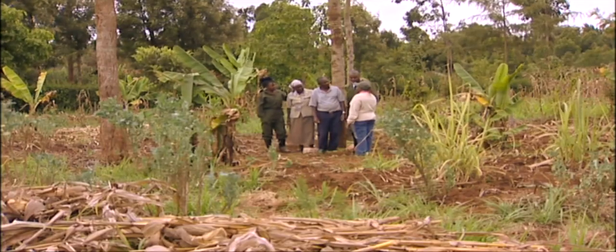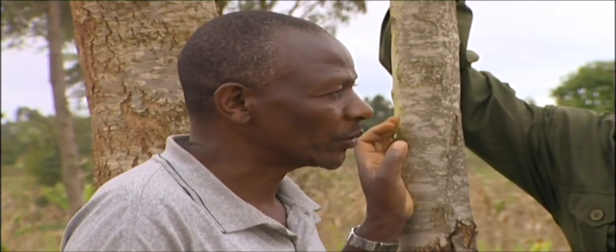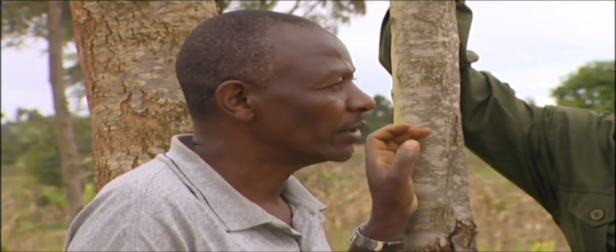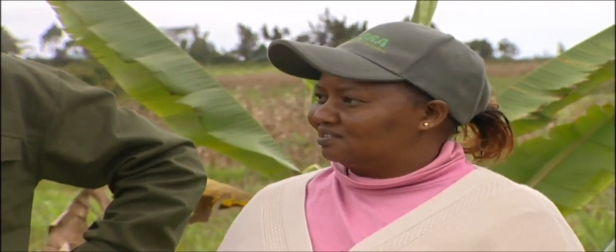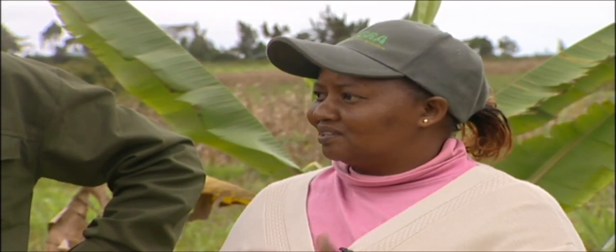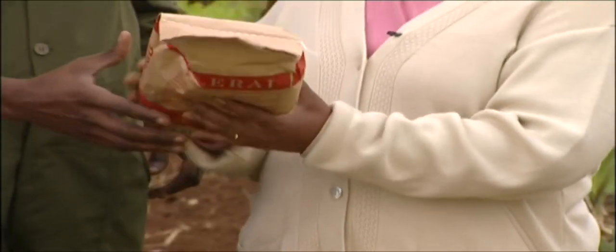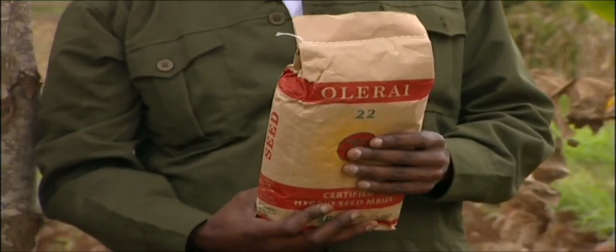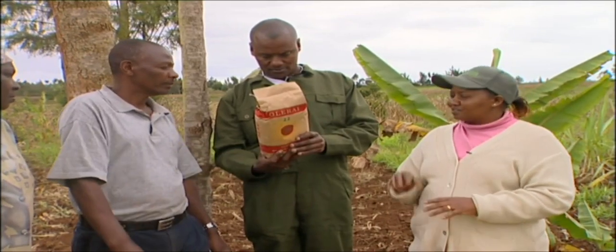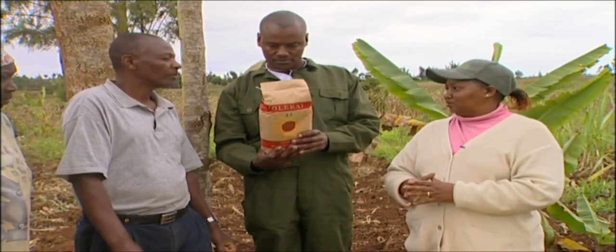What seed do you use to plant on your farm? I use 6LS, that is 628, 614, 626, those varieties. Well, that is good, but as you know, the weather has changed drastically in the last several years, and there have been a lot of frequent droughts coming, and you can see that we have this maize variety. It is good because it will mature in a shorter time, so that even if your rains fail, because of drought or because of any other weather change, you'll be assured of a crop.